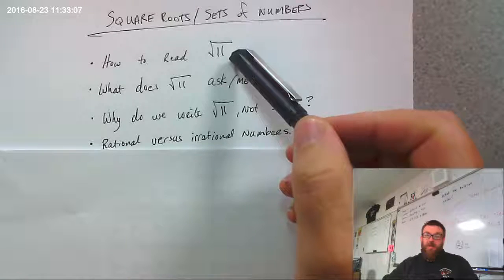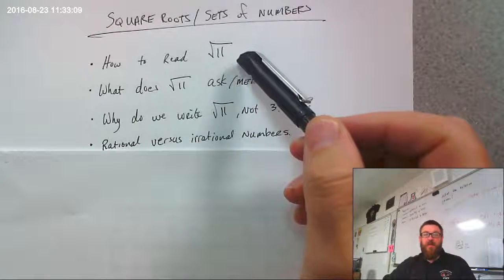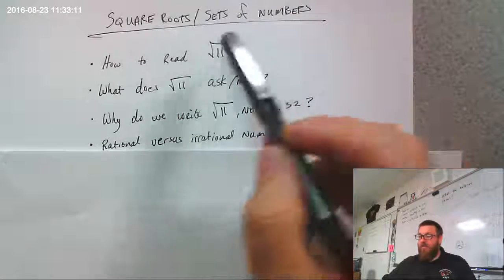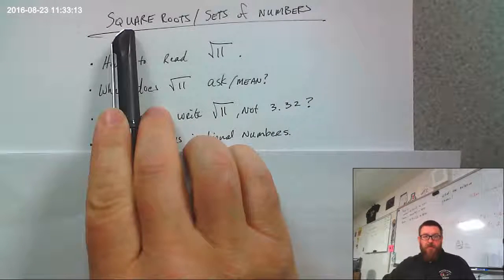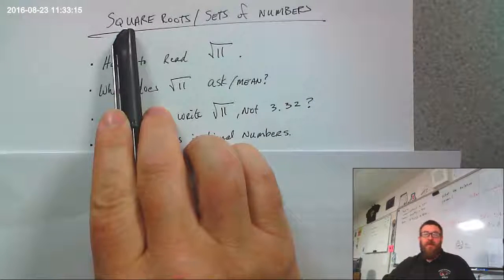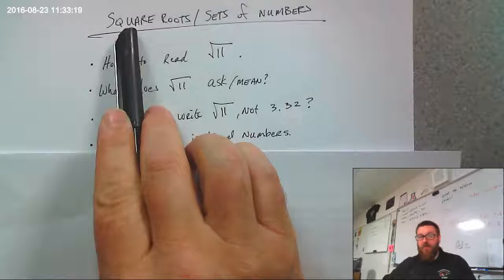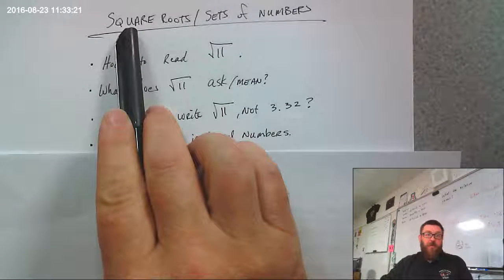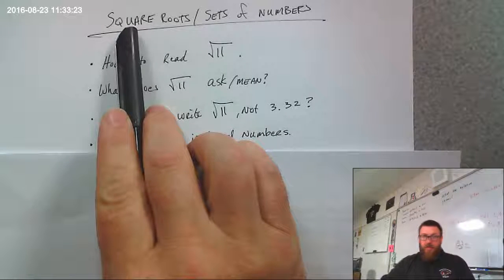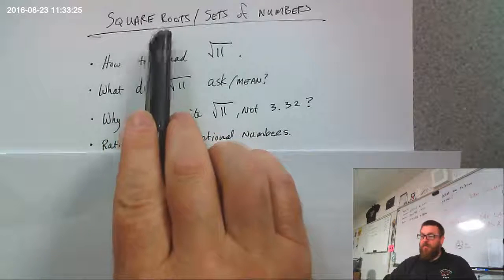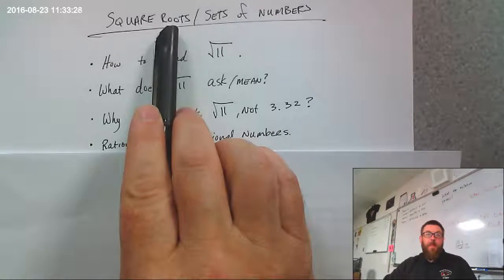That's called the square root of 11. That's how you say it, square root of 11. Square root really refers to the shape of a square where all the sides are the same, and in particular, they're talking about the area. The way you find the area of a square is you take one of the sides and multiply it by itself, which is called squaring it. And roots mean, where does it start? Where does it come from?